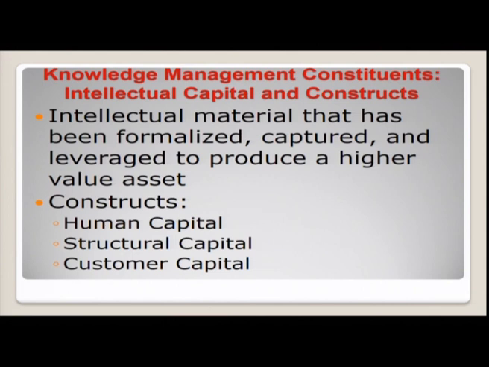What are the constructs that are prevalent as far as these knowledge management constituents are concerned? The constructs are 1. Human capital, 2. Structural capital, 3. Customer capital. So, this is an important terminology. What is human capital? What do you mean by structural capital? What is customer capital? All these three factors come under the constructs. The constructs are part of the knowledge management constituents. Now, let us see some of the benefits that are available from knowledge management.